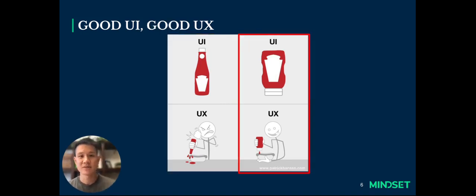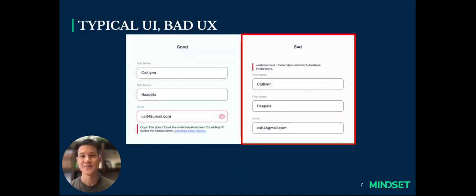Now, in recent years, Heinz updated their ketchup bottle design. So now it's plastic instead of glass, and the lid, crucially, is on the bottom. You could say that the UI looks good, looks nice, and the UX, however, is good. That's the key difference, because with the plastic bottle and the lid on the bottom, you can totally control how much ketchup goes on your hot dog. So that's an example of why they're both equally important.